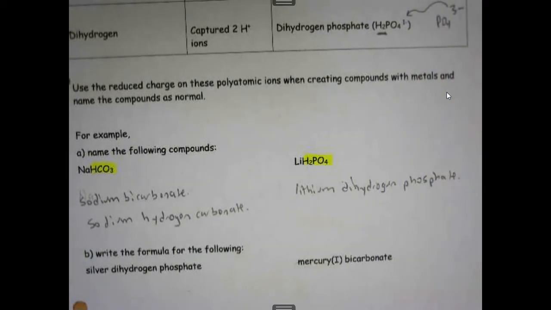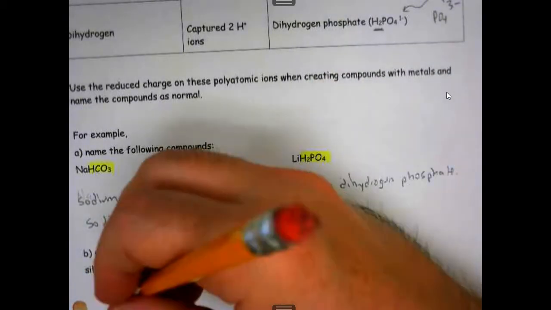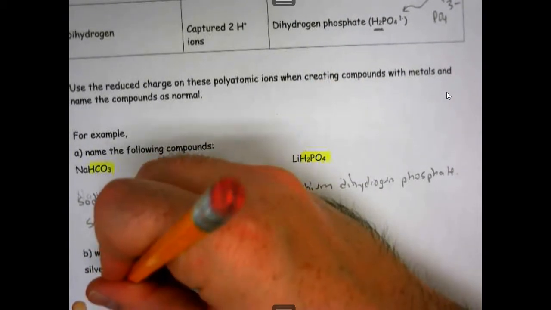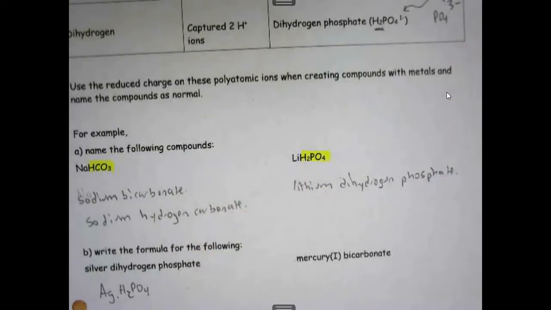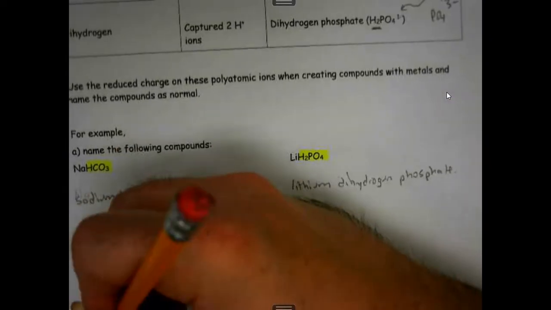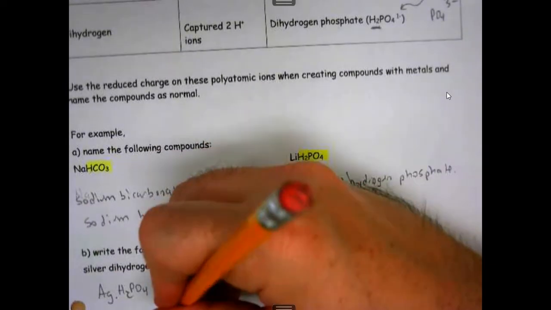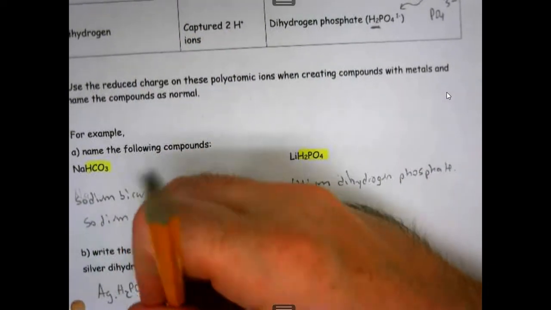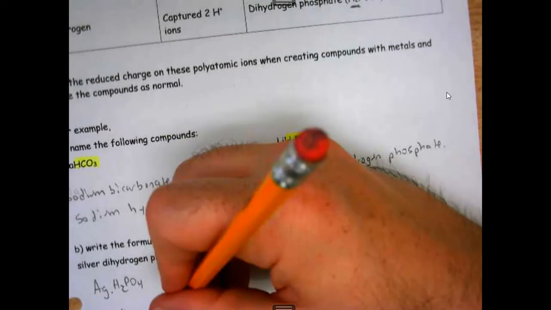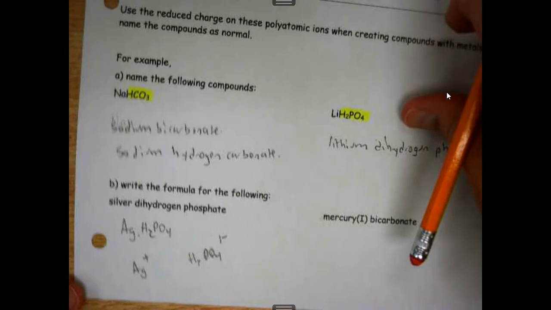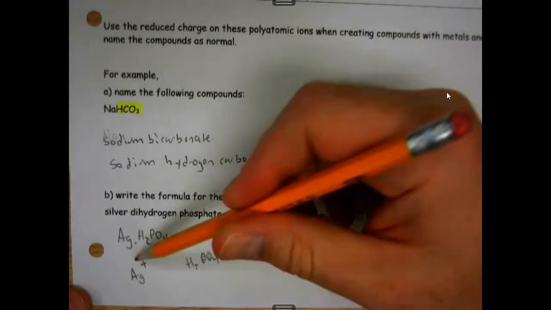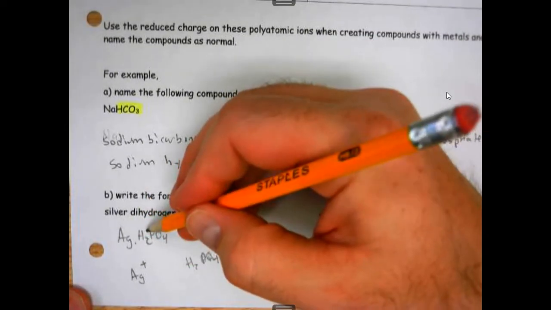All right. Then we can use the name to write a formula. So I know here, this is my dihydrogen phosphate, which we just did up there. So I know that's going to be a PO4 with two H's. And there's a silver here. And I believe silver's ionic charge is just a 1 plus. So they neutralize each other and so on. I guess I should write that out, right? So Ag is a plus, H2PO4 is a 1 minus, or just a minus. Okay. And then these are already balanced, so you get the formula of AgH2PO4.